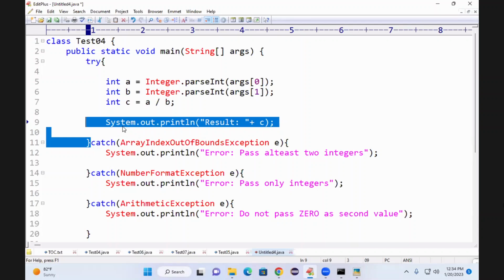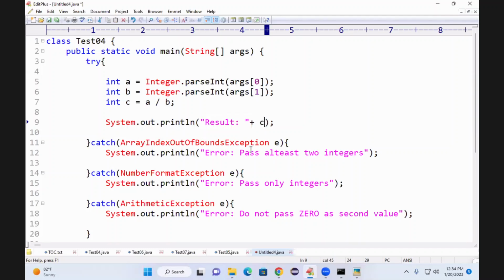When no exception is raised, where will control be in try? At the end of the try you should write it. From try.